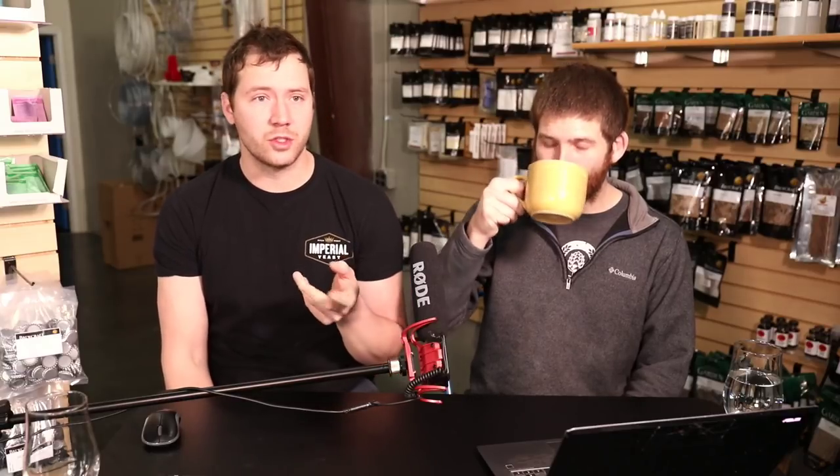When talking cream ale recipes, it's going to be an overall simple beer. Grain bill breakdown: it starts with a light pale malt base, plus some adjunct grains — be it corn, straight sugar, or rice. I actually use a little bit of rice in mine; I kind of split it between corn and rice to get a nice creamy texture. I like the cleanness of the rice myself. About 20% adjunct is what you're shooting for in a cream ale — otherwise it's kind of like an ale but fermented like a lager.